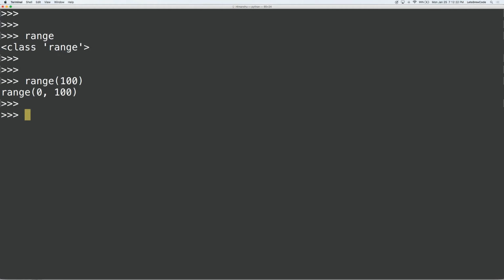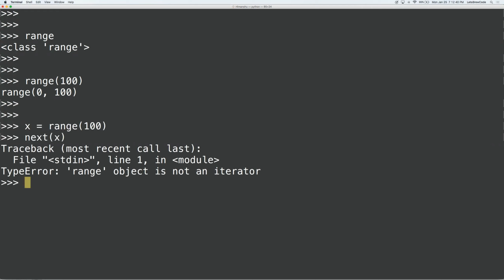Once again, it is not storing anything from 0 to 100. It is just saying that this is a range object which starts at 0 and goes to 100, and it knows where it is right now.